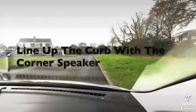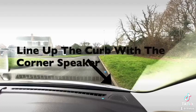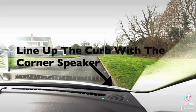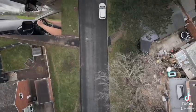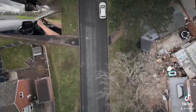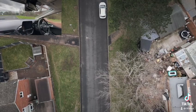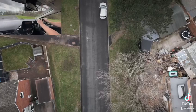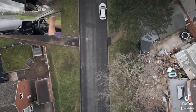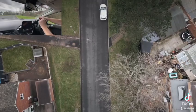A good reference point is to look down the side door mirror — you should be able to see that we're nice and straight and parallel with the kerb. Then we secure the car: handbrake on, into neutral, and then straight into reverse so everyone coming up from behind knows what we're going to do. We do our six-point observation check, and because we're in reverse we start from our right blind spot all the way through.